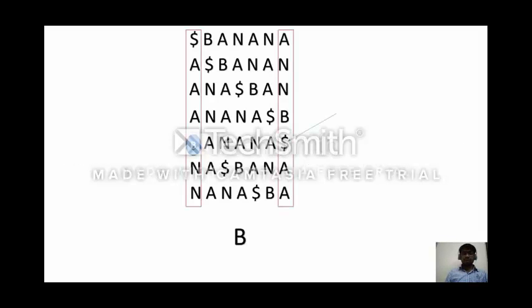Now we'll try to get the original string back from the compressed string. We know the position of the last character, that is the dollar sign. From the dollar sign we'll start getting the original string back. Since we know the position of the last character, that is dollar, we move vertically and get our first character, B, in the first column. Since this is the first B, we'll go to the first B in the last column and fetch A vertically. This gives B and A.